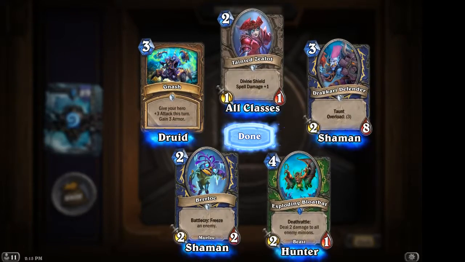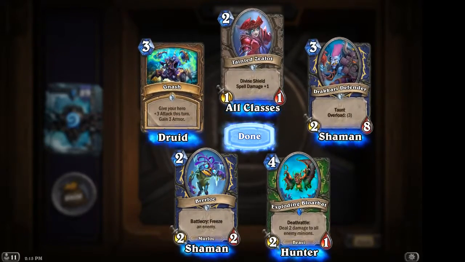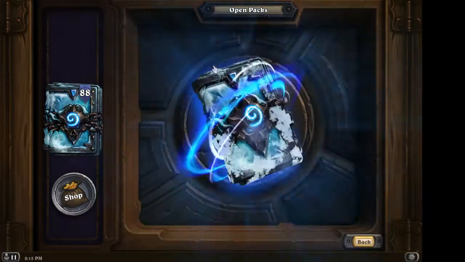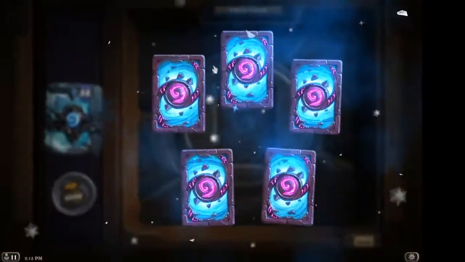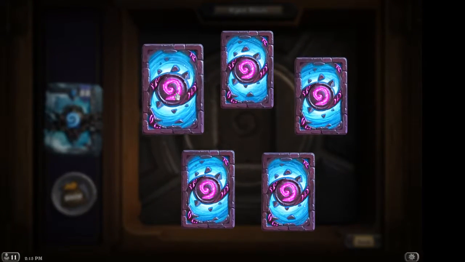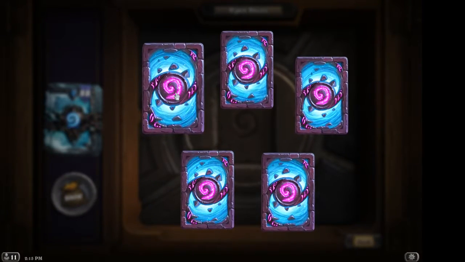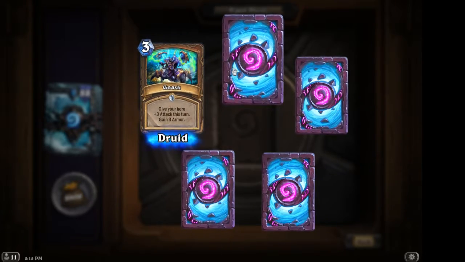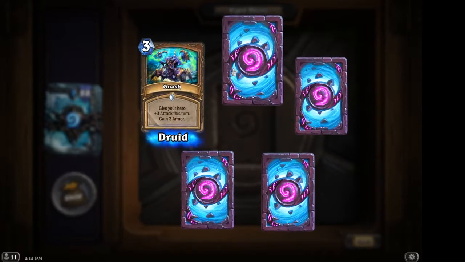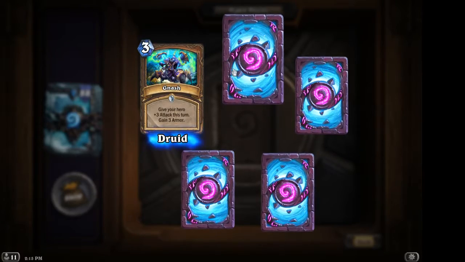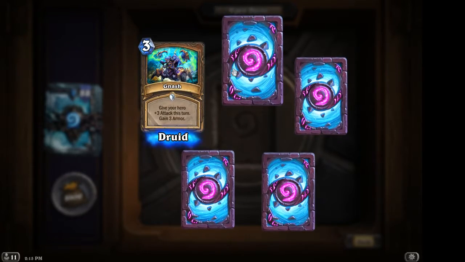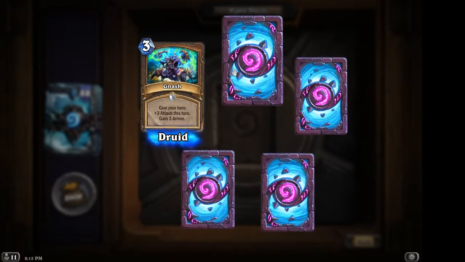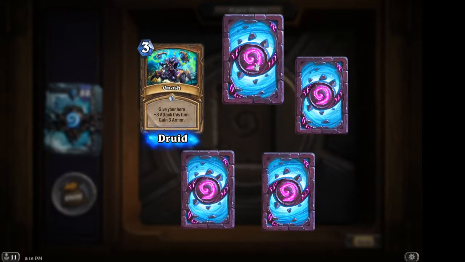Is that like haste in Magic? Yes. Okay, cool. They have two different kinds of charge mechanics in Shadowverse. They have one that can go anywhere, and a second one that can attack enemy minions the turn it comes into play. So they have two different levels, which is very interesting.